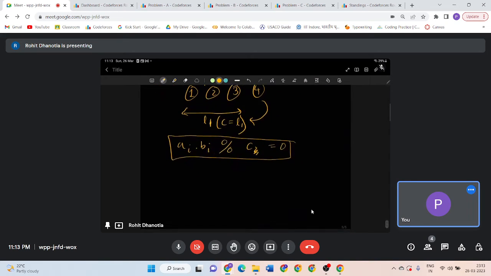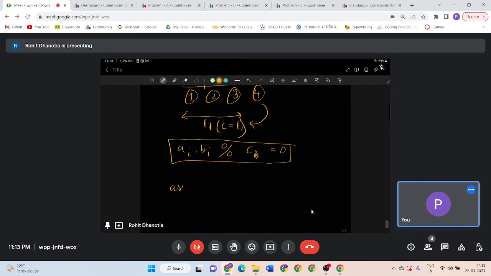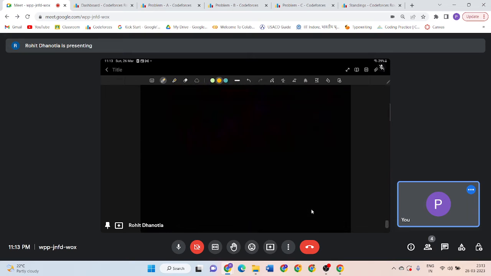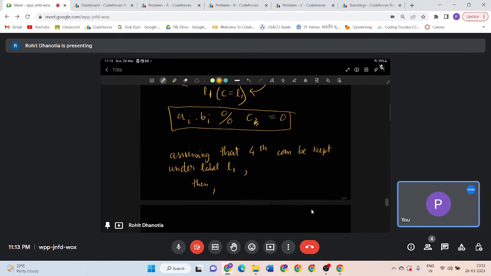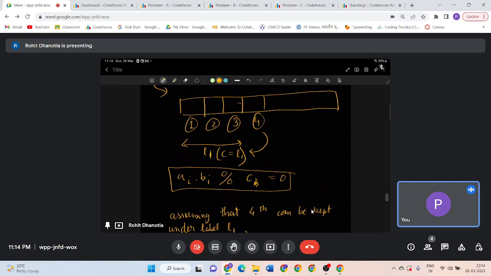Now if we are going to add 4 to this label, assuming that the 4th can be kept under label L1, then A4 B4 should be divisible by the cost C dash, that is the cost after considering all four of them.